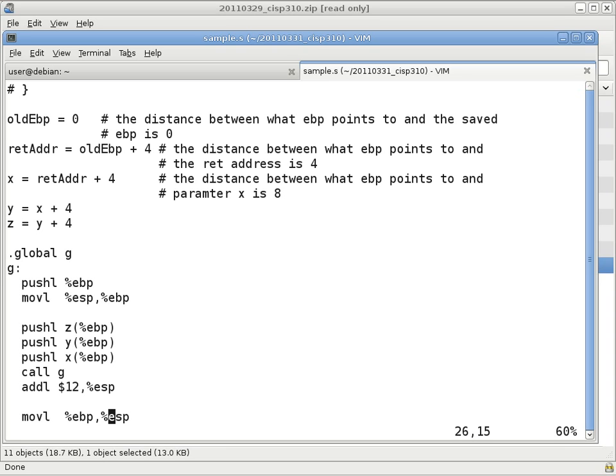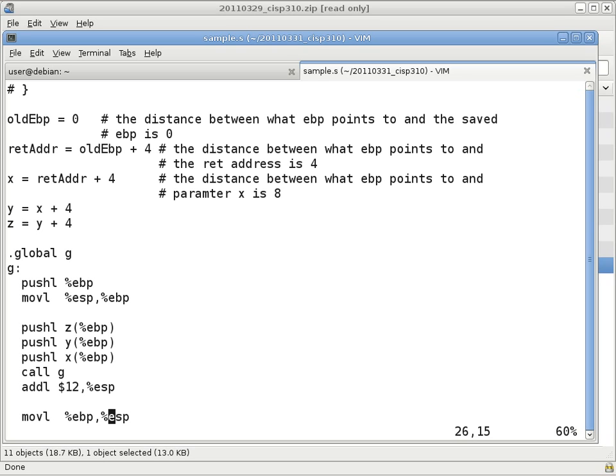In this case, z, by its very definition, is the distance between where EBP points to and the parameter z itself. So we are actually going to the address of the parameter, grab those 4 bytes, push it on the stack to set up for the next call frame, do the same thing with y, do the same thing with x. Now we have all 3 parameters pushed on the stack. We perform the call. When it comes back, if it does come back, then we will add 12 to ESP because we used up 12 bytes on the stack for the parameters. Now it is time to free up those 12 bytes. Okay.